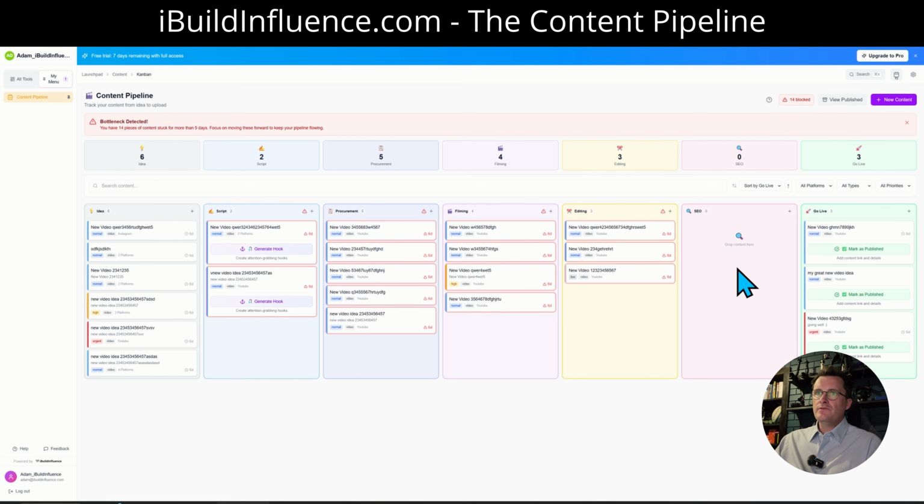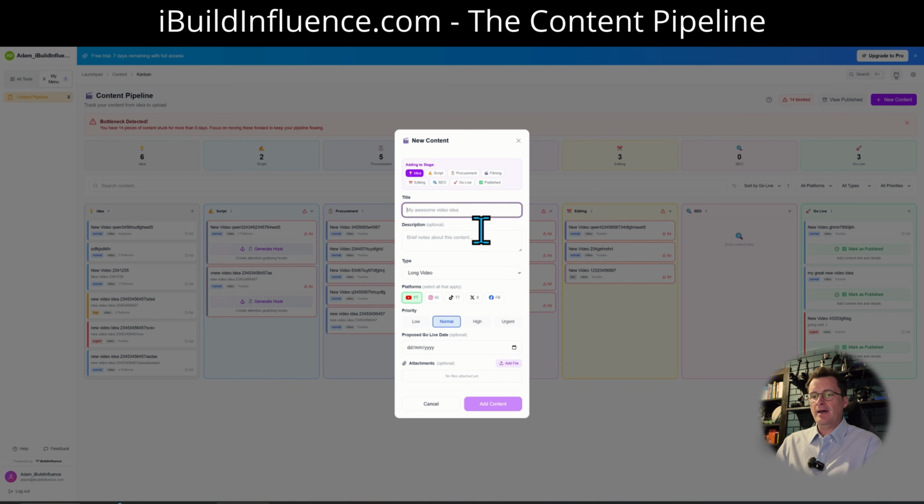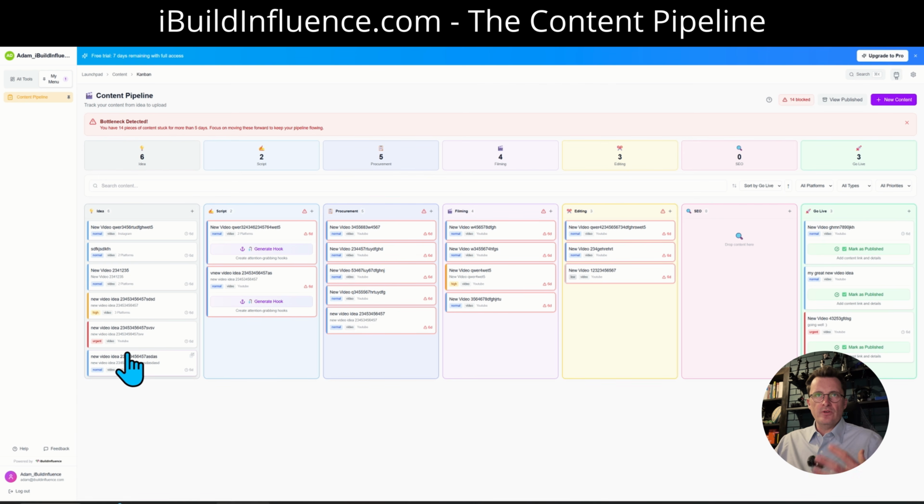So why is this useful? This is really useful because it puts all of your content ideas in the one spot. So rather than post-it notes, whiteboards, or stuff written in Google Keep or different notepads or what have you, it puts everything in the one spot. You can list out all your ideas really simply. It's really easy to capture that new idea you were thinking about. You can just jot it down in here, save it, and then as the video or the content progresses, you can expand out that detail.